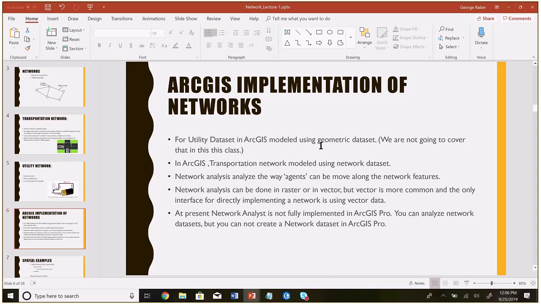Is there a tool for making that kind of data set, or a set of tools for making that kind of data set, or is there just a process you think to make that kind of utility data set? Yeah, there's a tool for it, but it's not the one that's called Network Analyst, which is the one for doing transportation networks.